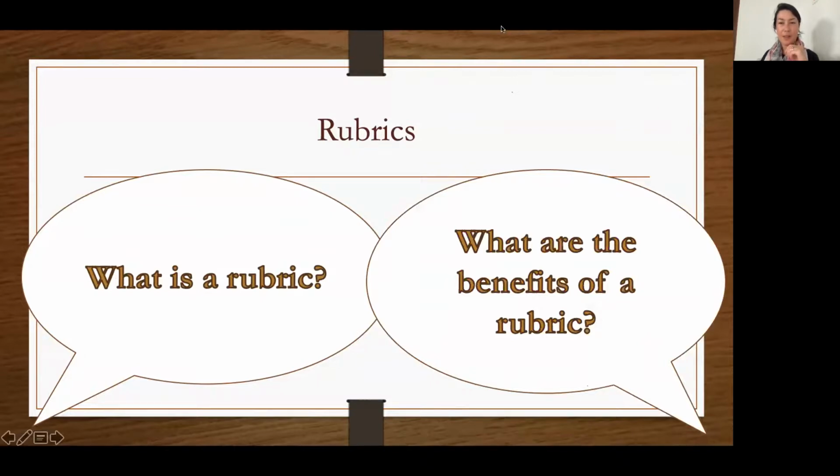What are the benefits of using a rubric? I think some of you could speak to this. You could put it in the chat, or you could answer aloud. Good, Seth. It's a scoring guide. Yes, I think that's a nice way. Go ahead, Seth.